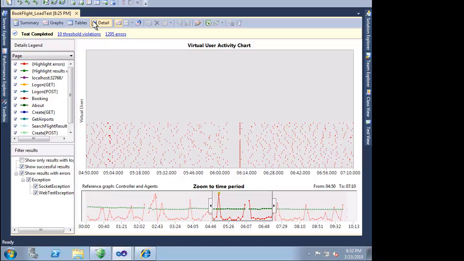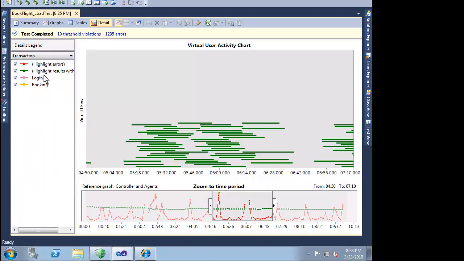One view that aggregates our load testing is the details view. We can see what each virtual user did from a request perspective. The length of each line represents time, so any long lines are potential bottlenecks. We can do the same from a transaction standpoint. For example, we can see how long, relatively speaking, it takes to book a flight while the application is under load.